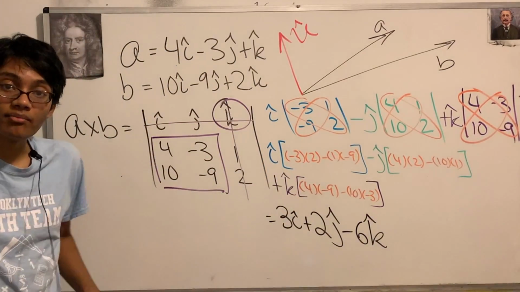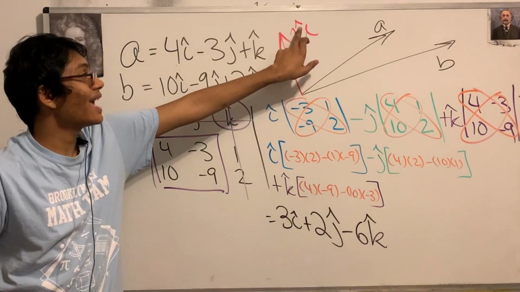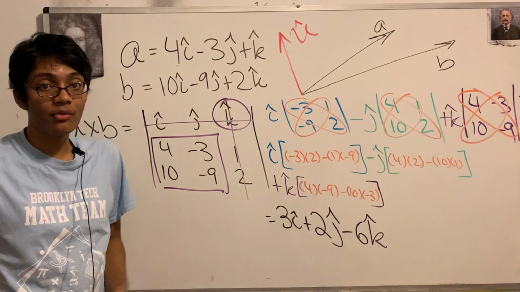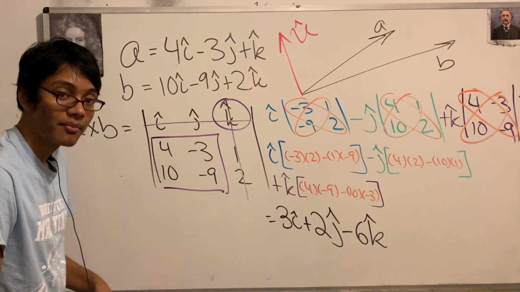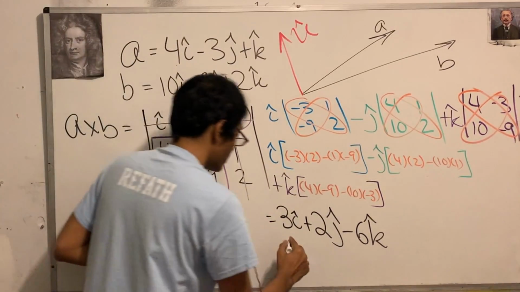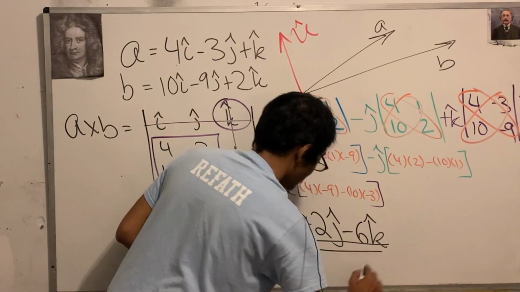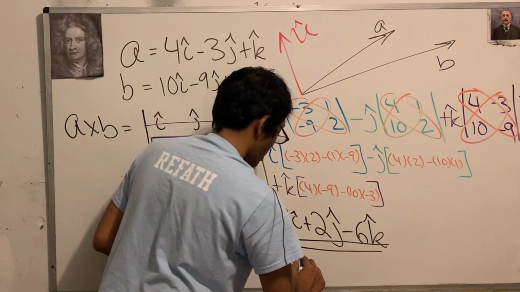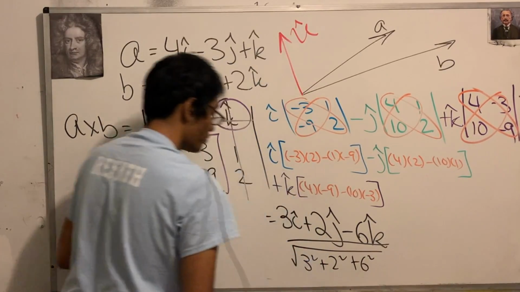We're almost done, but don't leave yet, because remember, I want a unit vector. You see this hat on top of the u? Tells me I want a unit vector. So I'm going to have to divide this cross product by the actual magnitude of this vector. And what's the magnitude of this thing? Well, magnitude, remember, is the square root of the sum of the squares of the components.